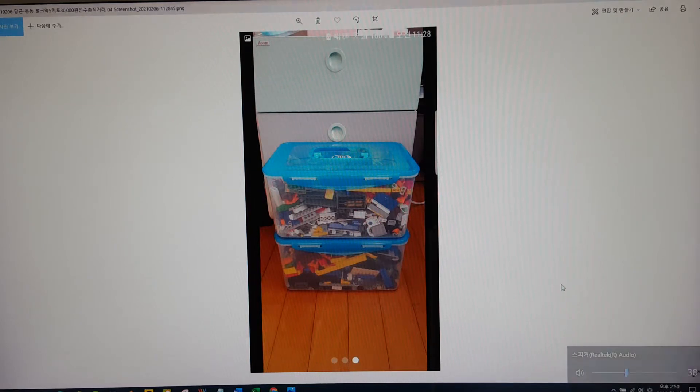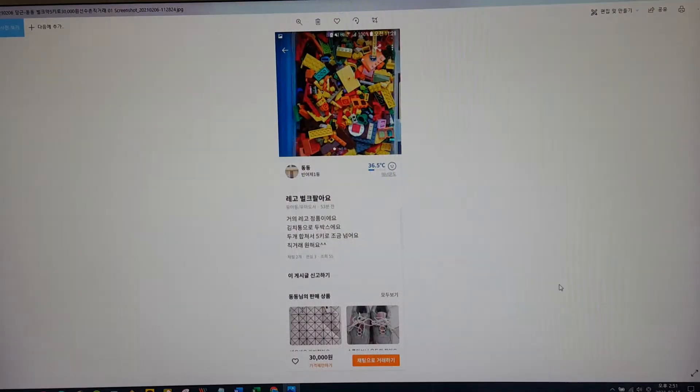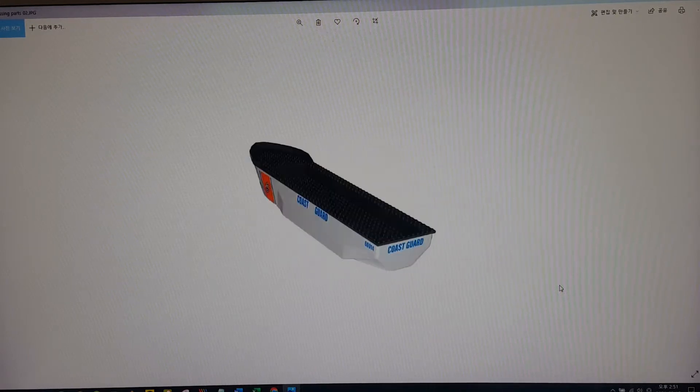I think I've already made a video about this — it was quite a close transaction, only about a 10-minute walk, in a neighboring apartment complex. I purchased those two container boxes and paid about 30 dollars. After that I found out what sets I could get from here, and I found out some parts were missing from the sets included in the purchase. The green boat is missing and the white boat hull is missing.